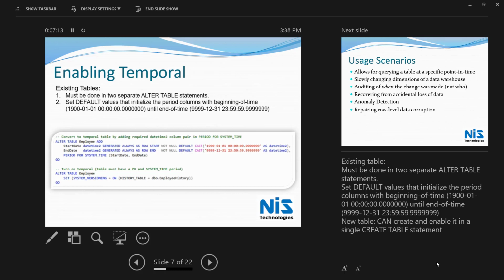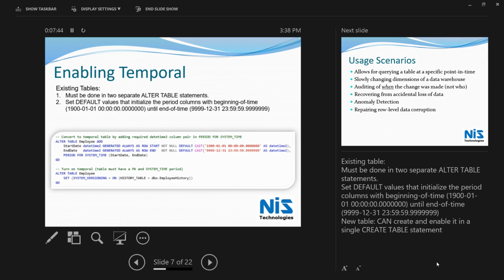Then the second alter statement is simply to turn versioning on. And what this is doing by specifying this clause, it's essentially generating a historical table that follows the same schema as the current table. So our existing table will be essentially labeled the current table, and then when we specify the system versioning, it will create an identical table, well, almost identical, and you'll see why in a little bit, and it's going to call it employee history as the name specified here.